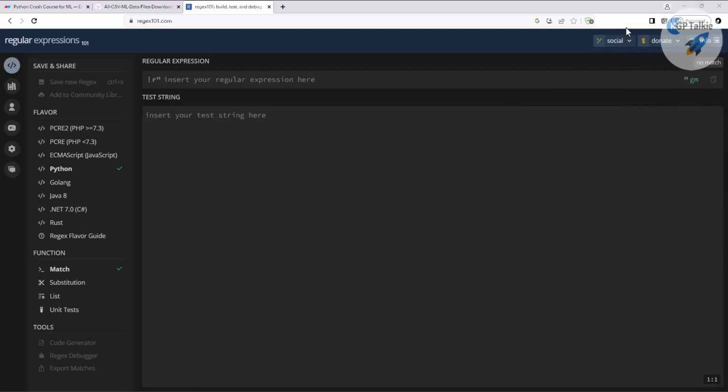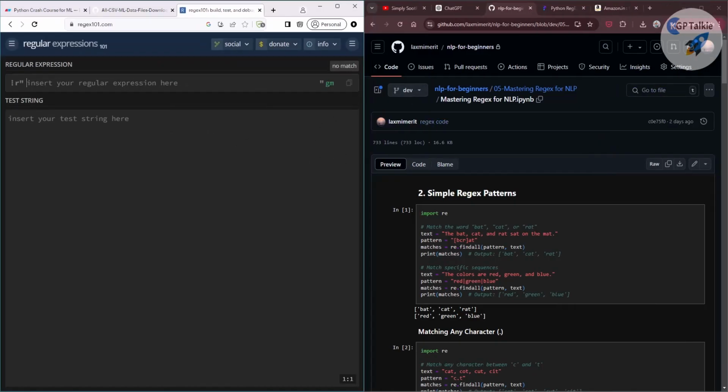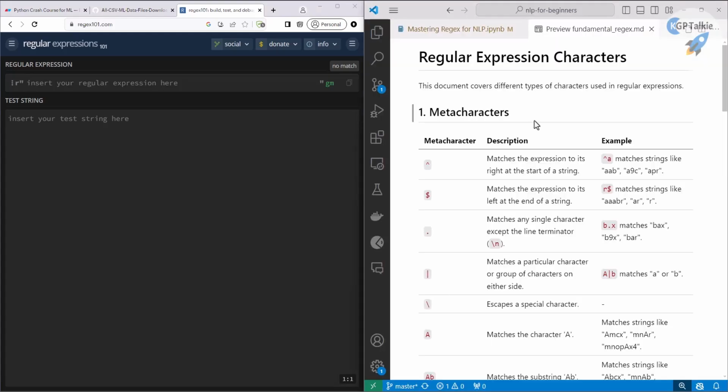Let's go ahead and test our commands which we had here previously. So we have our commands here, regular expression characters. We are going to first test with our caret character. So this is the caret meta character. The caret meta character says that if you put it before any character, then it is going to match that in your string. So here I'm having some strings. Let's say I'm writing apple, dog, and then I write boy, and thereafter let's say I write budget, and so on, and something. So this is my three lines here.